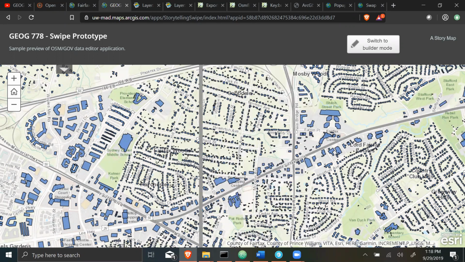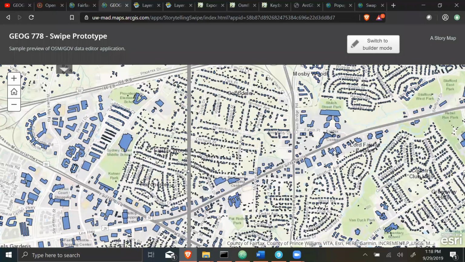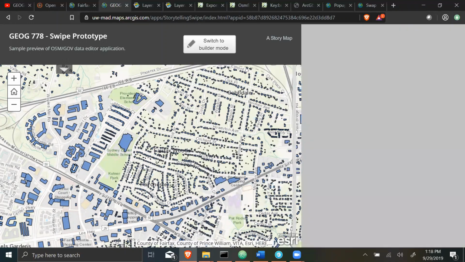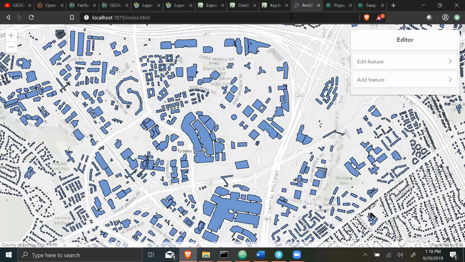The idea is to get away from those two synced map frames and create a cleaner interface, which would enable a user to use a swipe map to very quickly zoom in and start identifying data discrepancies from a visual standpoint. So the idea is to move away from those two map frames and start working with this swipe interface instead. In terms of making edits and changes, I've got the county government data right here.